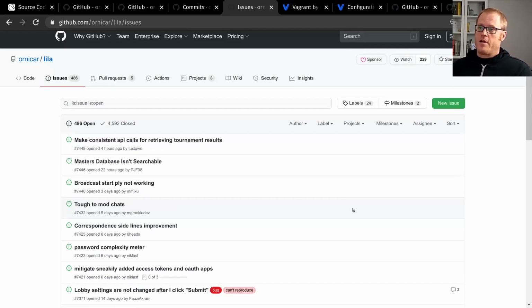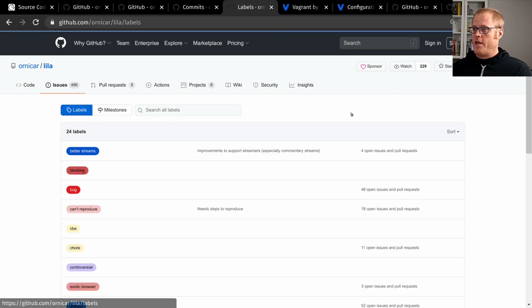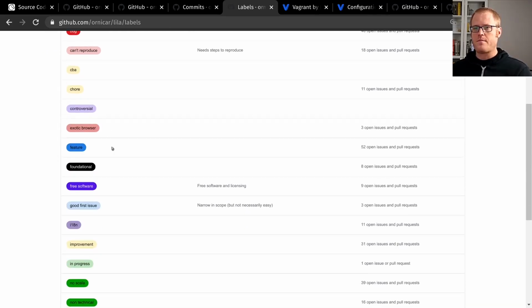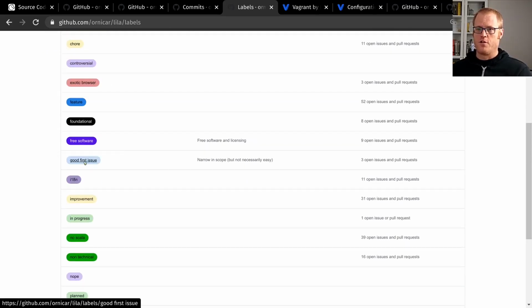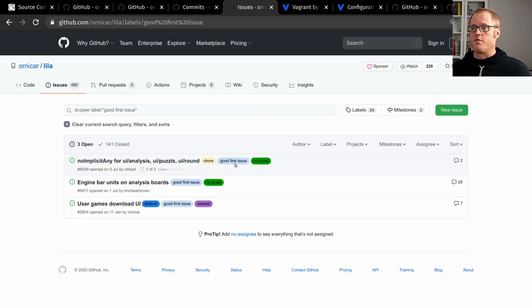We also try and maintain a number of different labels, which are important here as well. Some of the labels that we maintain are for bugs specifically, which is interesting. But the other interesting one that I'll talk about is this good first issue label. So if you're looking to be involved, you can look for these good first issues. Some of the developers will note that these are slightly easier things that might be easier to pick up as a first issue. There's not usually a lot of these in place, but that's also because we don't have a ton of new developers constantly jumping on board. But we definitely try and keep this up to date.